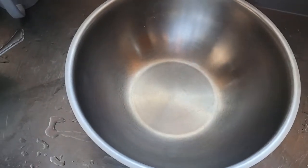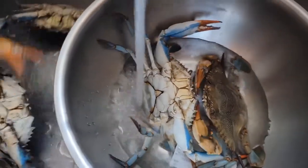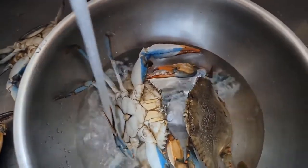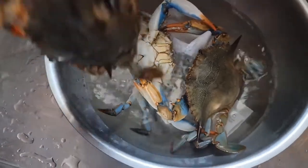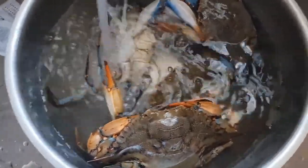I haven't bought any crabs from the Asian store before. I'm gonna let them wash themselves. I'm just going to pour my crabs in here — see, they're trying to fight me! I can tell right now the water is dark, so that means they are dirty of course. Did you see that, guys? It's breathing! Is this a blue crab or Dungeness crab? I don't know what kind of crabs these are.